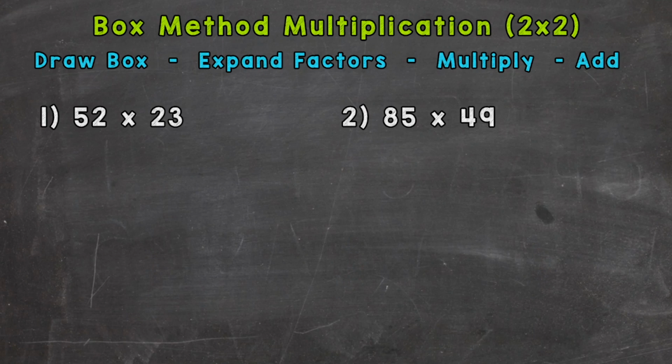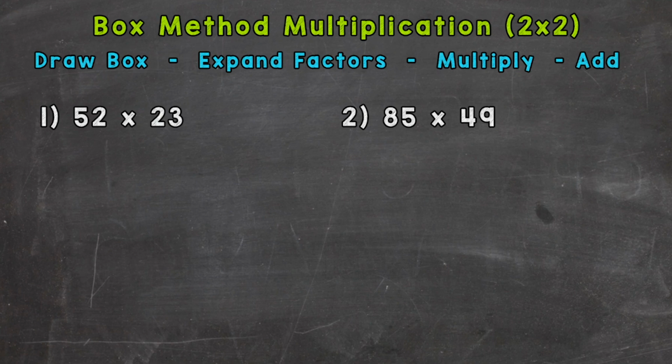Now, the box method is a different type of strategy for multiplying larger numbers. This method is similar to the traditional standard algorithm, but you'll notice that the setup is different. But what we're doing is essentially the same. The box method actually helps break down what is happening through the traditional standard algorithm, and it will show how and why things work. It will give a better overall understanding of multiplying larger numbers.